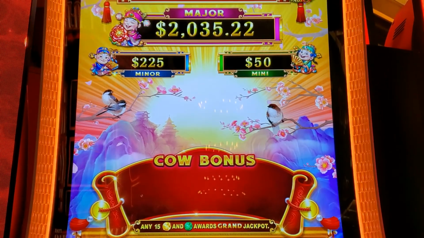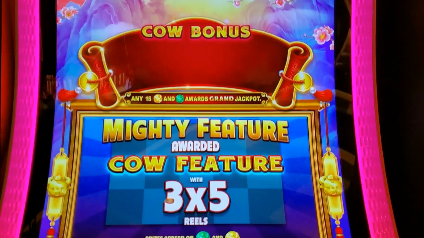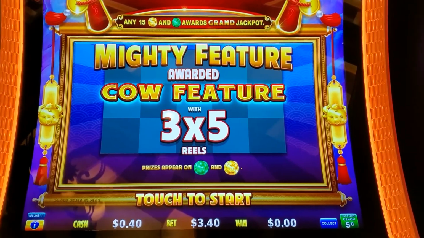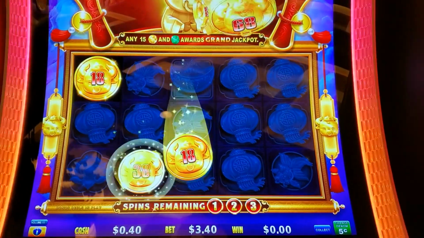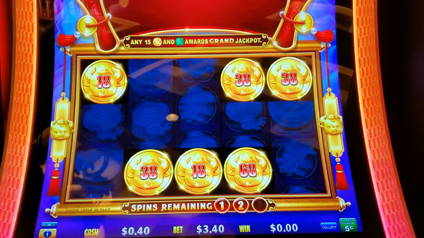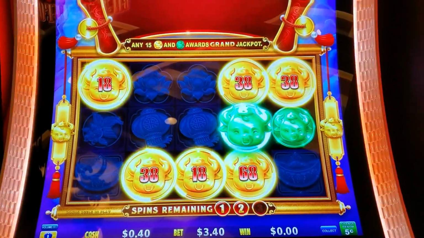I'm back on my favorite coin combo game, Carnival Cow. I just triggered a feature here on nickels with my last spin. Let's see what we can get. Triggered the blue pot, so I don't have the large expanded reels, but it can still be good.